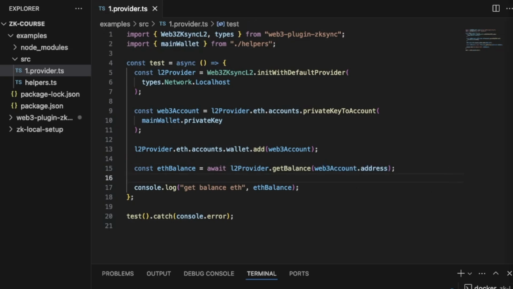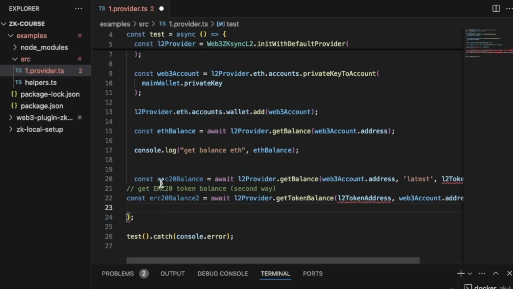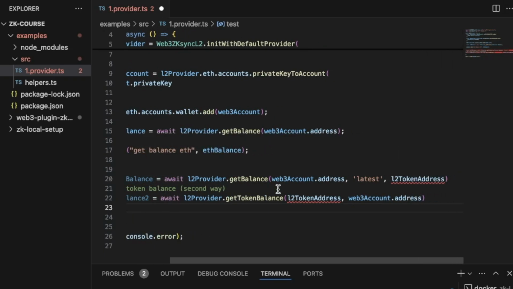So let's try to get the ERC20 token balance. We have two ways to get it. Let's get it both ways. I will copy and paste here, ERC20 balance.